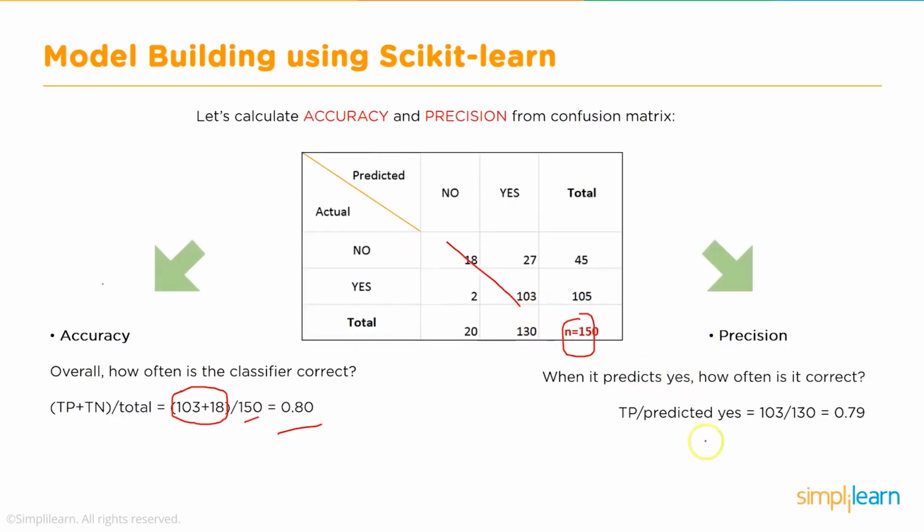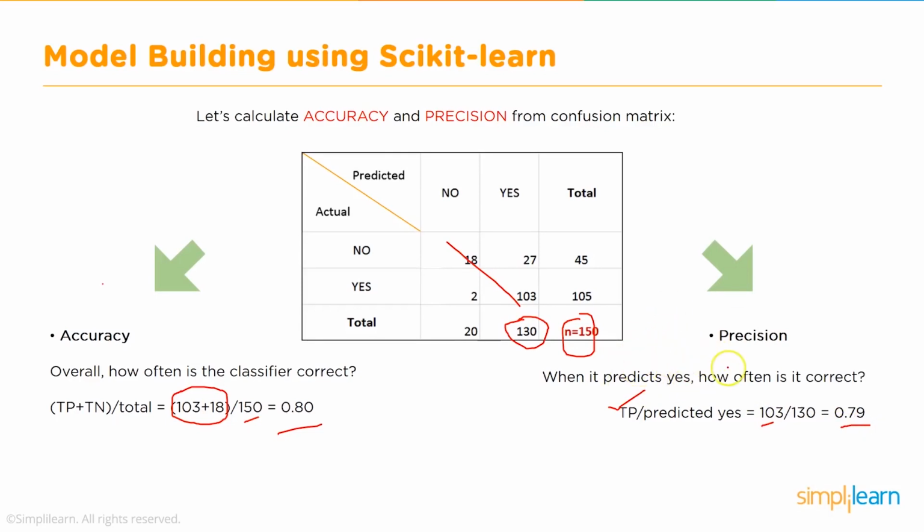So 103 divided by, so that is our true positive, 103 divided by totally predicted as yes. Now, what is totally predicted as yes? Remember, 130 of them have altogether been predicted as yes. Not that they are correctly predicted, only 103 have been correctly predicted, but 130 of them have been predicted as yes. So precision is basically the ratio of these two. Out of the totally predicted, how many of them are actually true? That ratio. So 103 by 130, which is again about 80%, is the precision. That's how you calculate precision.